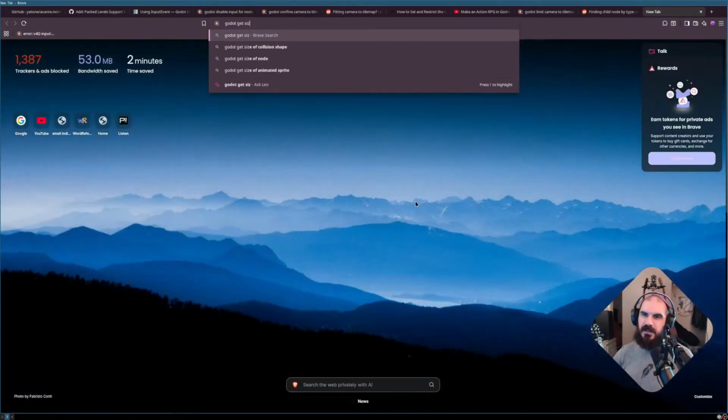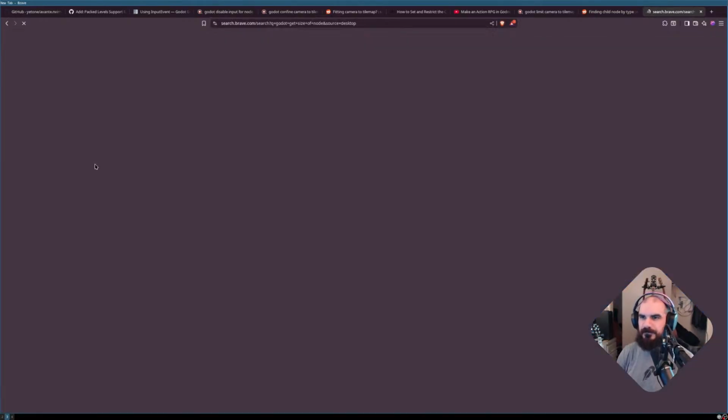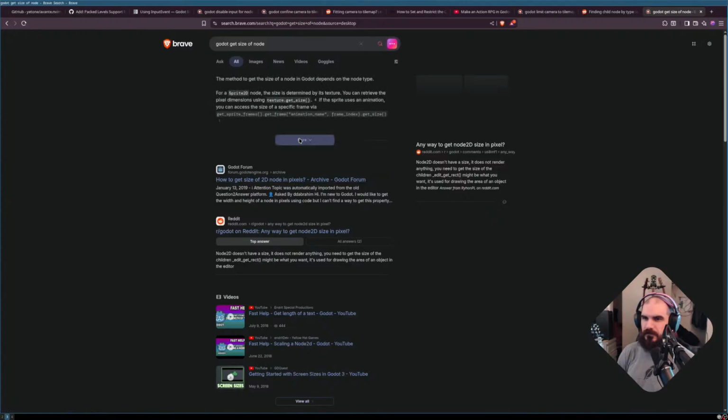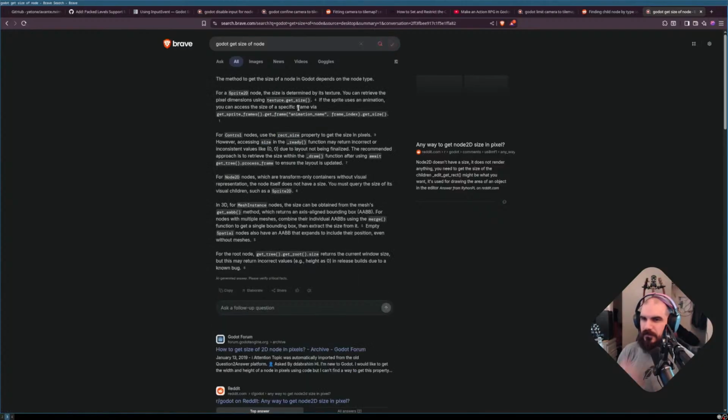Godot get size of node. For a sprite 2D node, this is get size. Well, okay. For control nodes, rect size. For node 2Ds, which are transform-only containers without visual representation, the node itself does not have a size.